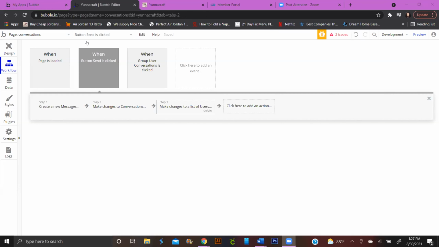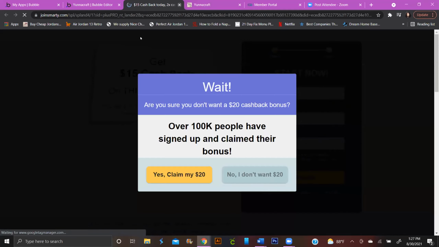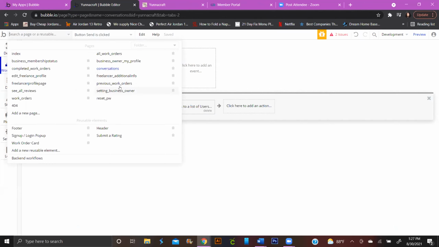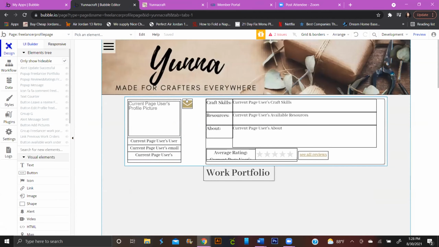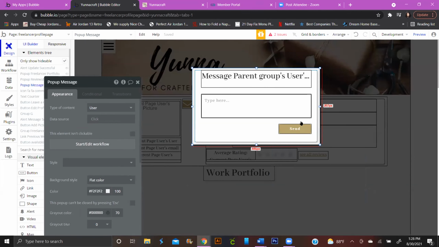Let me share. Okay. So before, remember I was telling you I had a few different send buttons, because I had a pop-up on this page, and you would send a message from here.